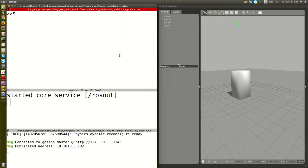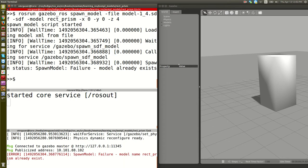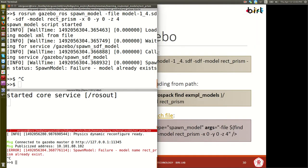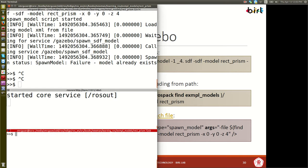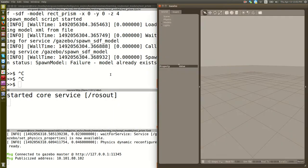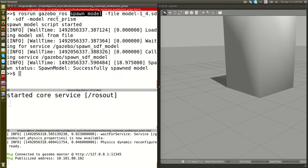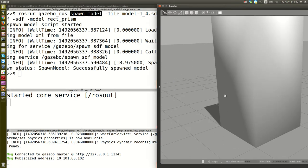Let me move this window over. Let me kill that. Okay, so let me start this from the beginning. Kill that, kill that. Let's do that again. You start with Gazebo. I need to update my slide. And then, now this word is important for you to become familiar with, spawn. Spawn is like load. Load a model onto Gazebo. So we do that, and then here it comes. There it is. It's big.